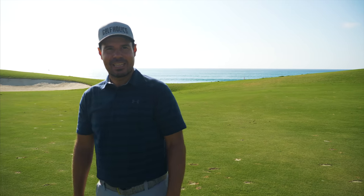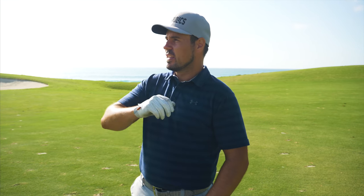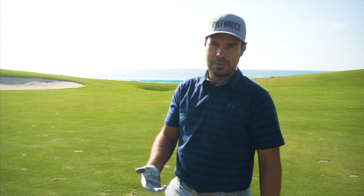I was gonna hit a driver there. I was gonna hit the big dog, and Mike talked me out of it. He was like, just play smart, lay up, let's win this thing. So that's what I did. Perfect position. Got 90 yards. I'm gonna just hit my 100 yard club, which is a 56, and just make sure I get up there because I see a ridge, false front, that looks like everything feeds away. A couple balls are short, so I don't wanna be there.